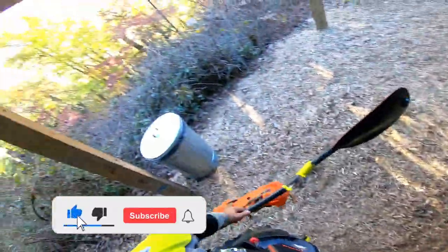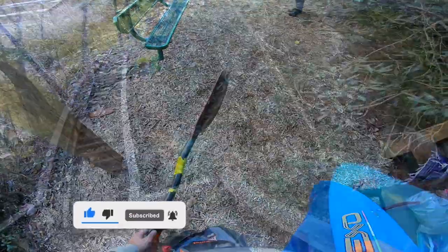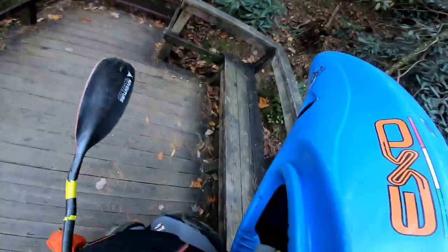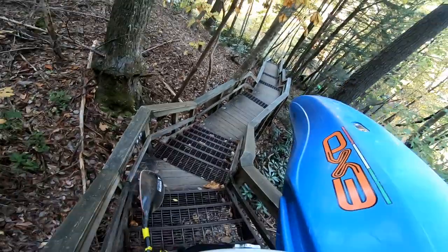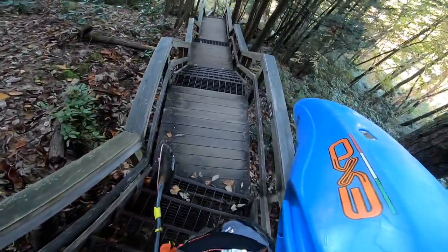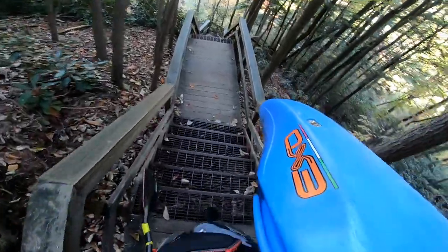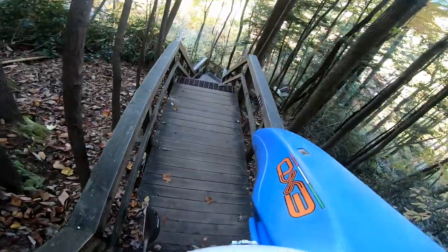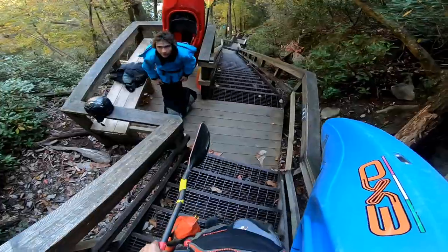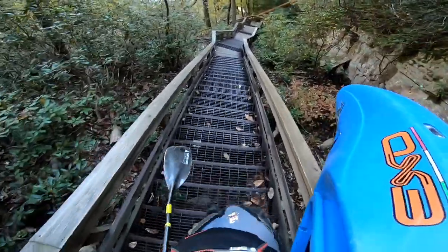I didn't even need to do the weight right now, everything should be out on there. There's like a roller molded pole in there that makes it extremely easy to carry. This boat is very light compared to some of the boats I've had out there — it reminds me of the Chili, that kind of lightness. It's got a very light feel with the track and seat pan, and the way they do this pillar in the top, it's a very light boat.